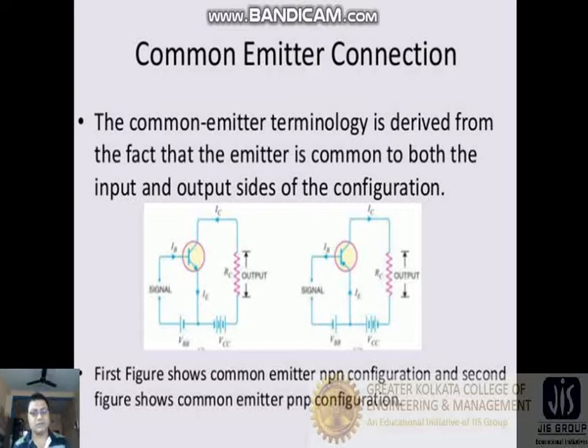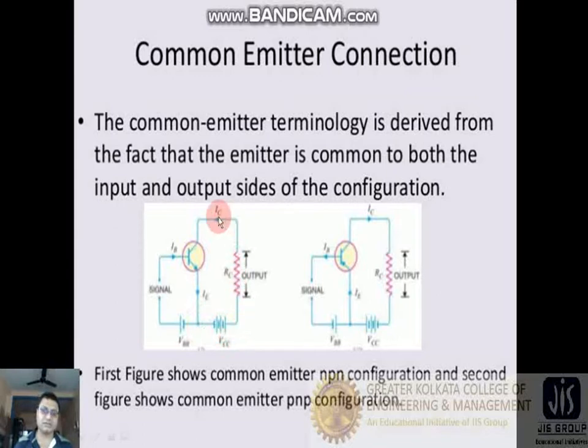To get proper transistor action, the emitter base junction should be in forward bias and the collector base junction should be in reverse bias. So this type of biasing has to be provided. It is an NPN transistor, the base is the p-type region, so our emitter base junction is forward biased. So the positive terminal of the battery is connected to the base and the negative terminal of this battery is connected to the emitter of the transistor, and in this case the emitter is common.